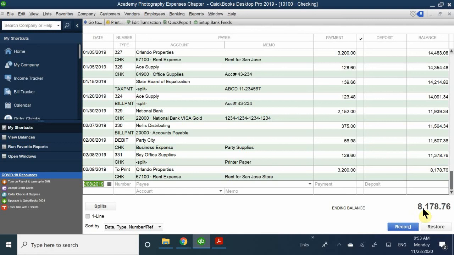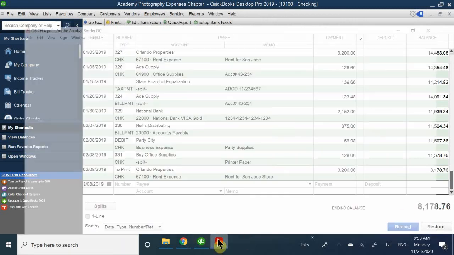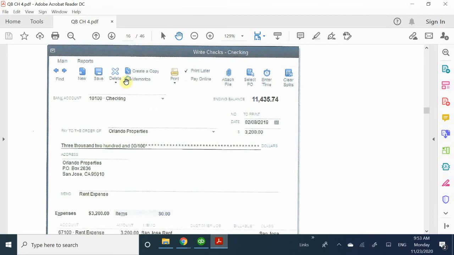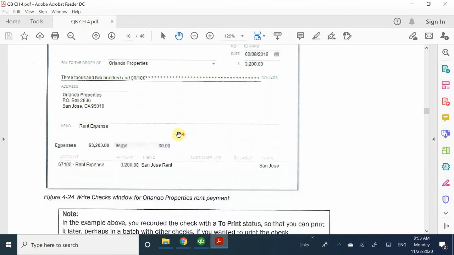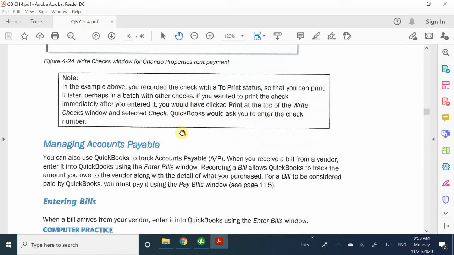So again, this gives us a perfect depiction of keeping track of our transactions, even though we haven't done something yet. In this case, I haven't even sent out my check or even paid this person yet. But it still updated my information up to the most up-to-date information. Okay, so that is how you just write a check. This one's pretty straightforward and standard. The minute you write a check, that's exactly how you use it.